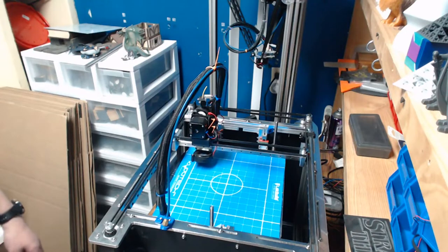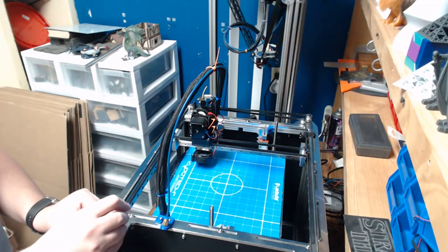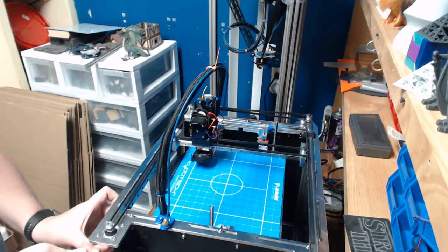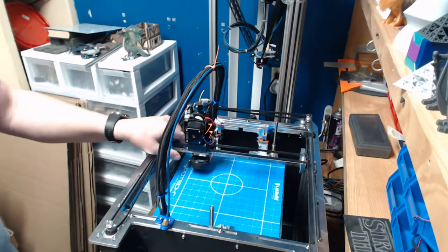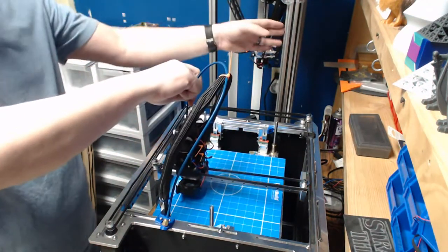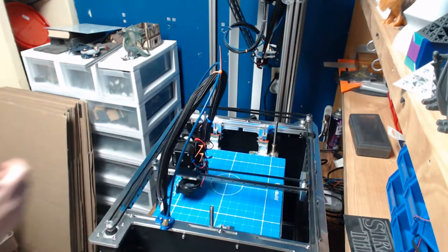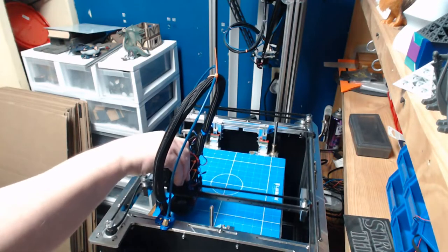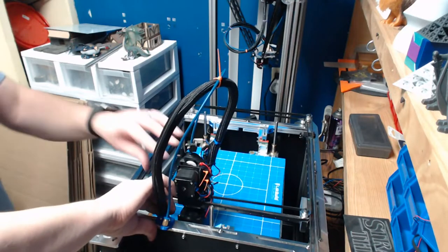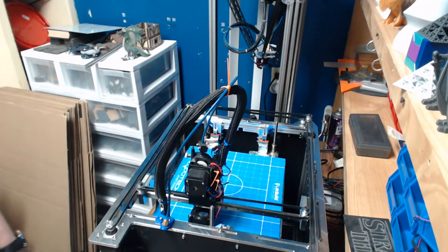Honestly, the RailCore started as Steve White had designed RailCore 1 already, and he was printing with it, and he was pretty happy with it. It's a similar concept, similar design. I wanted to build a Core XY after having this Delta for a while. I wanted to branch out and build something different. So my plan had been a D-Bot. When I went to Murph and looked at the D-Bot in person, it didn't meet a couple of the criteria I had in mind. I was going to build a D-Bot and put linear rails on it.